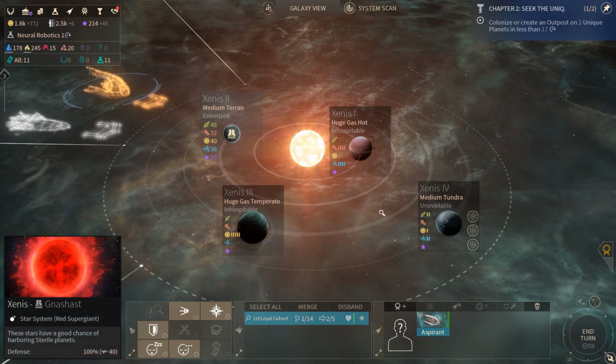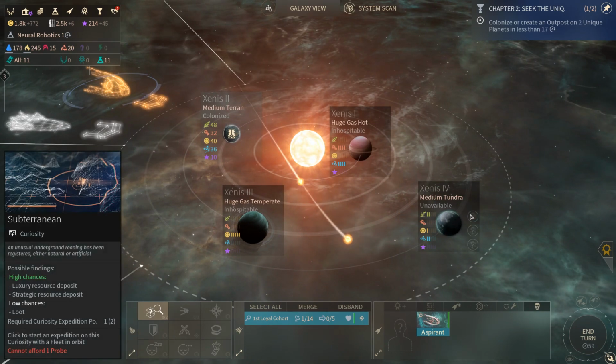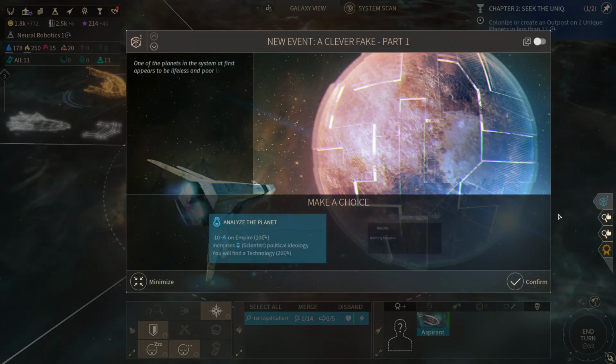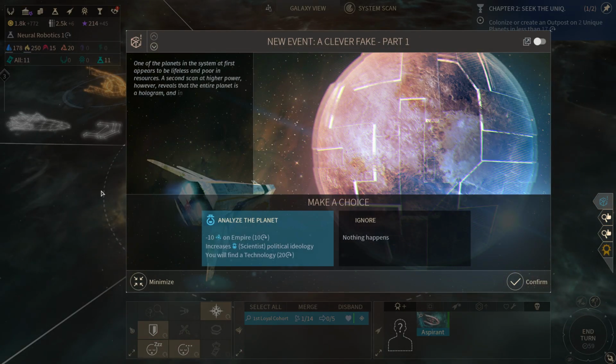Alright, down here we have some stuff to explore. One of the planets in the system at first appears to be lifeless and poor in resources. A second scan at higher power, however, reveals that the entire planet is a hologram. And in fact, there is something hiding beneath the cleverly constructed camouflage. That's a weird way to keep a secret. Perhaps you can figure out just how the camouflage works.